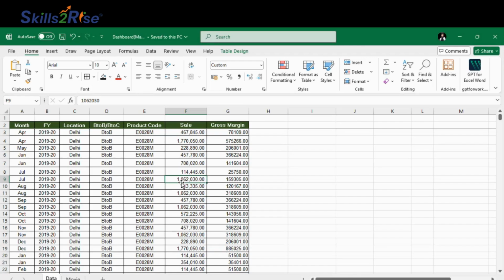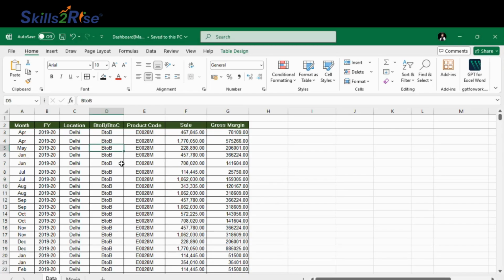Okay, so now we have to insert the pivot table. Either you can select your entire range or you can convert your data into a table. As I have converted my data into a table, it is Table1.